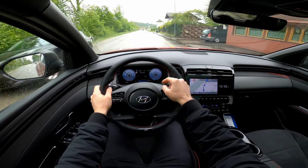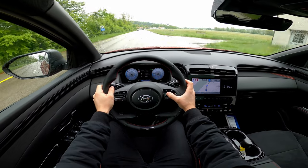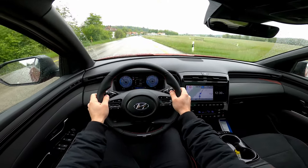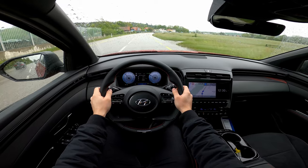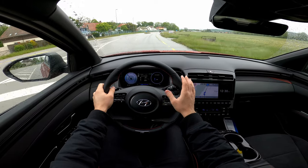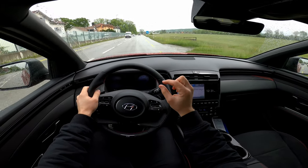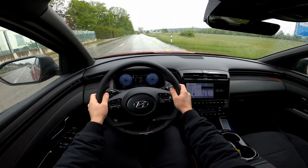You can see even the cockpit colors and graphics are changing there in the front. Also we can see the consumption. Let's reset the consumption to see what it will be at the end of this video. I'm really curious about that. Also the acceleration is a little bit more aggressive right now. I can feel the pedal is a little bit more aggressive, and the steering is a little bit harder, but still quite precise. I like that it's quite precise.